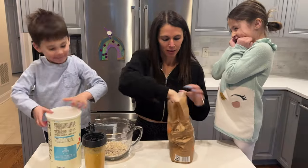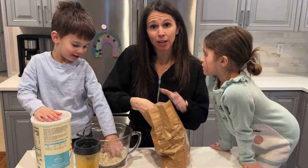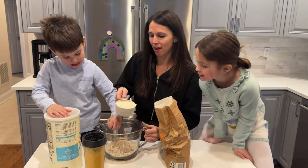I like to overfill my muffins a little bit. We are gonna do 1 cup of white whole wheat flour. These are gonna be really healthy muffins, guys. You can do white flour. You don't need to do a whole wheat flour. That's fine. Okay, we're gonna do like a heaping cup. Make sure it's all the way up to the top here so we have enough batter.